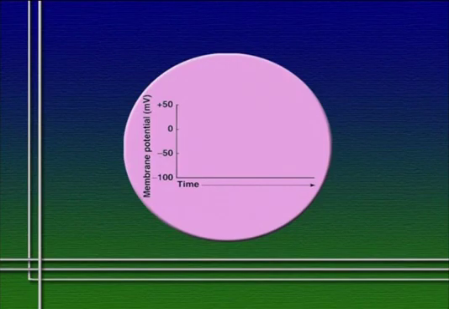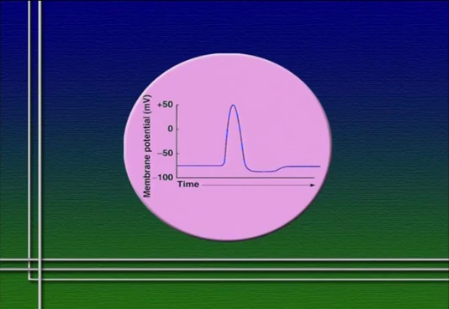Now, armed with this background, let's take a look at how these two voltage-gated channels collaborate to produce an action potential. Now remember, if we looked at an action potential on an oscilloscope, where we would see a change of voltage over time, we would see at the beginning of the action potential the voltage would rise to a very positive value, then it would very rapidly fall down to a negative value, even a little more negative than rest, and then it would slowly, in a couple of more milliseconds, come back up to its resting membrane potential.